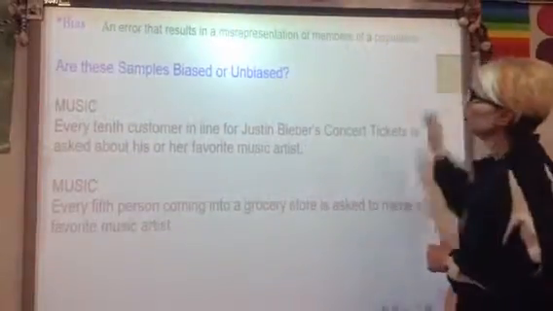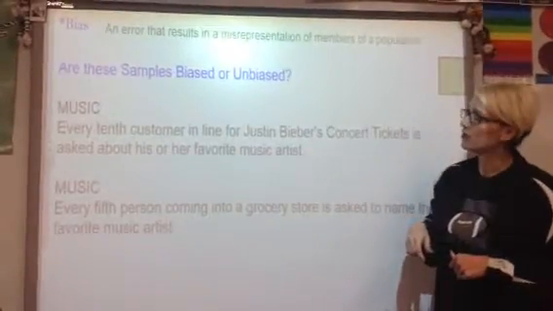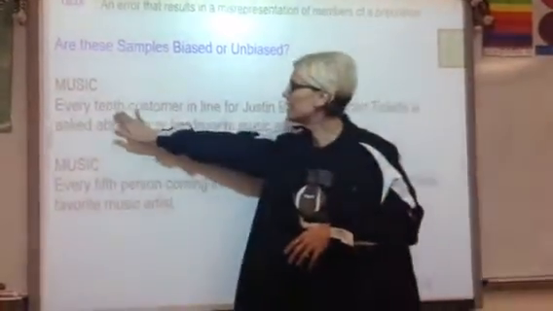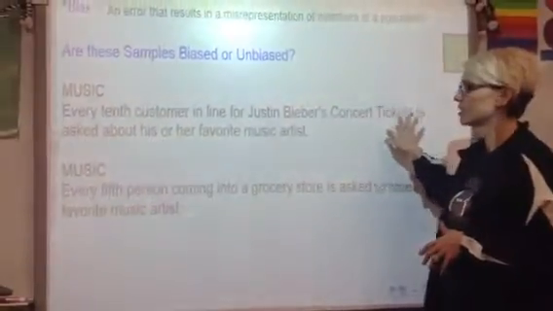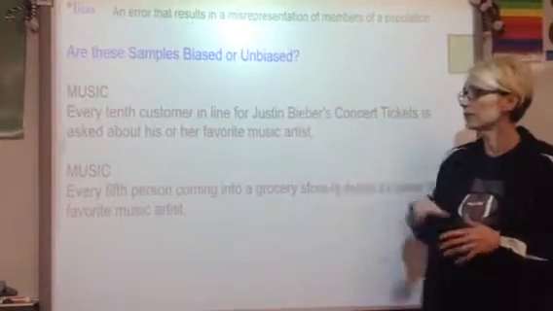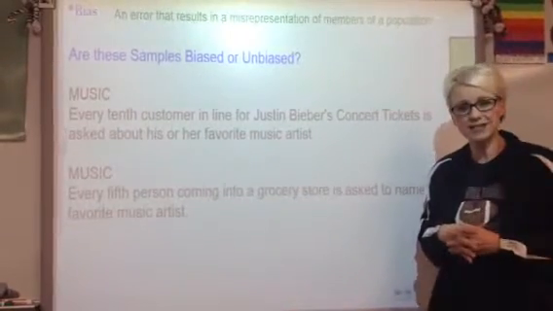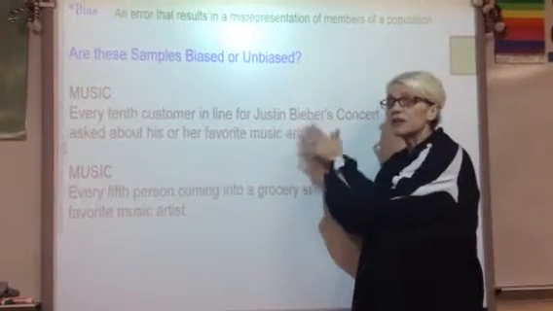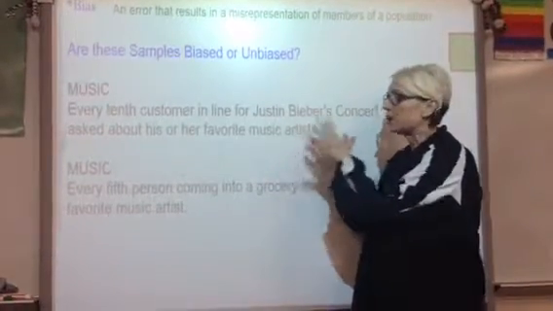Bias is an error that results in a misrepresentation of members of a population. So here's a couple examples. Every 10th customer in line for Justin Bieber's concert tickets is asked about his or her favorite music artist. Do you hear the bias there? If they're at a Bieber concert, they have Bieber fever and they're going to pick Bieber. They are not going to pick somebody else.